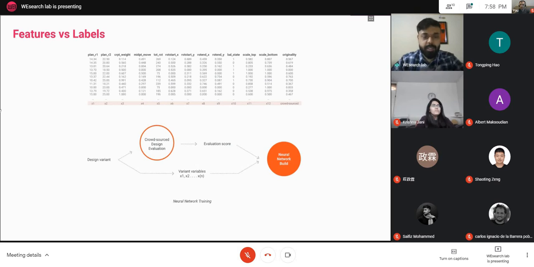So what is the procedure of doing this? We generate a bunch of options, right? And the variables that make those design variants or options are of course called features, and we tabulate them, and then the corresponding images are shown to, let's say, a crowd group, which in our case would be us.